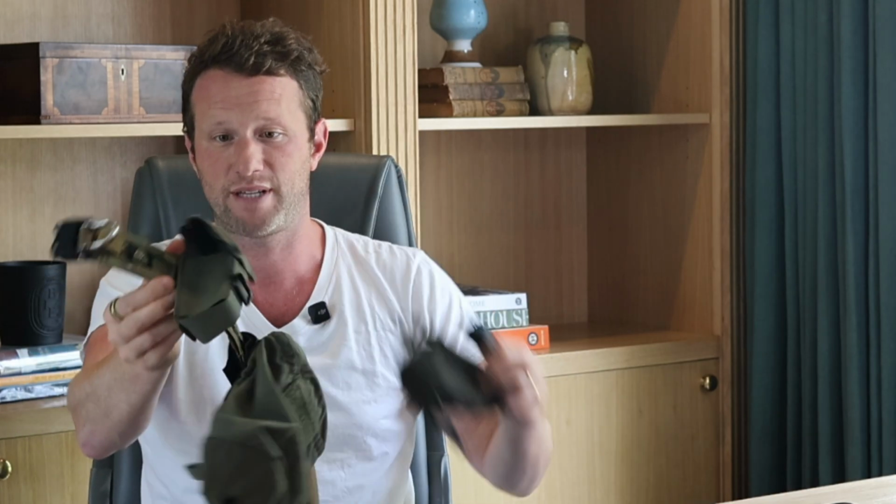Doesn't really matter where you have it on your battle belt, but I've threaded the same pouch here, the Unobtainium Gear smoke pouch, onto this position here. What I'll then do is take this clip behind, and it's quite a good clip. It will kind of hook onto anything. It's got that hook behind. You could put it through the Molle webbing, but what I ended up doing is just hooking it underneath.